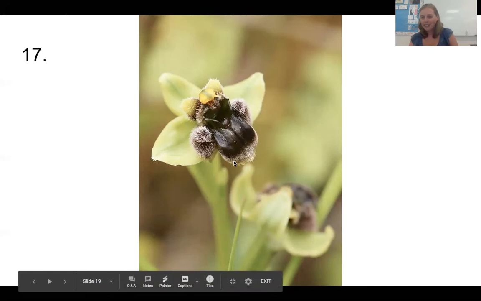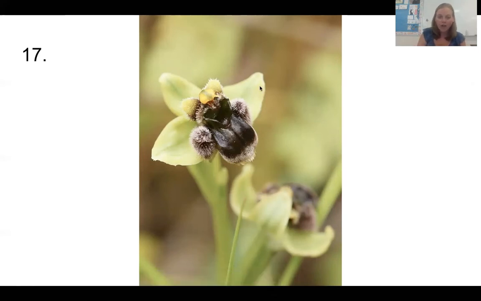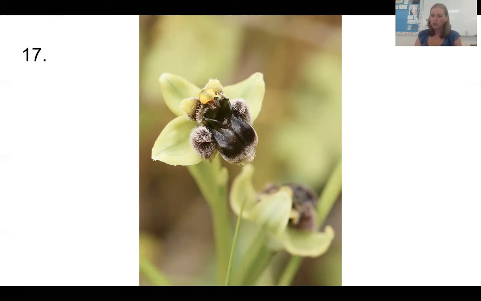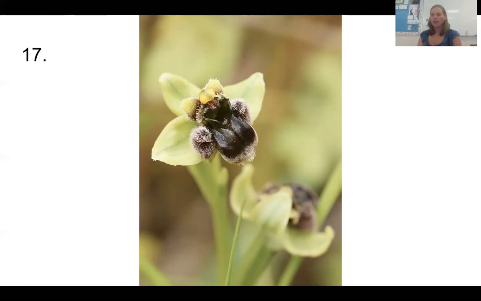Number 17 — you're probably looking at this thinking that this is a bee, however it is not. This is part of the flower, so this is a plant. This is called the bumblebee orchid and they reproduce in a unique way. They use something called sexual deceit — they trick the organism that looks like this into thinking this can be its mate. The bumblebee will fly down to the flower, try to mate with it, pick up the pollen, and then take it to another flower. This is actually very common with orchids.